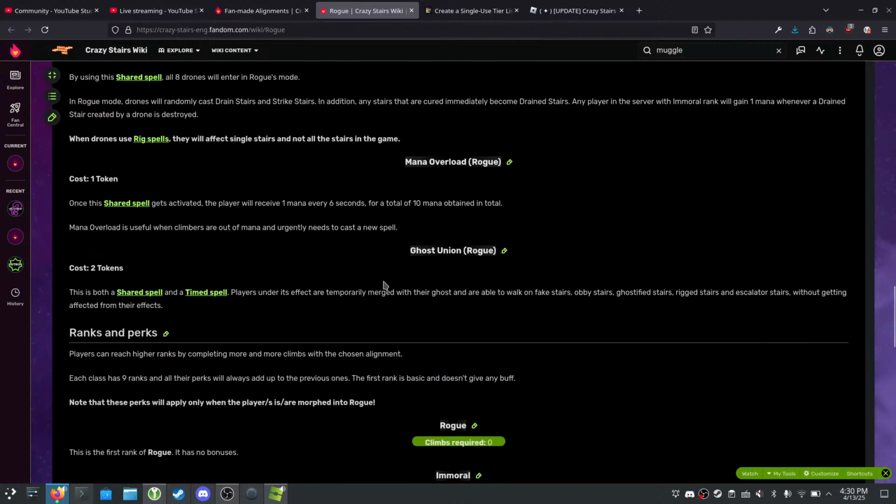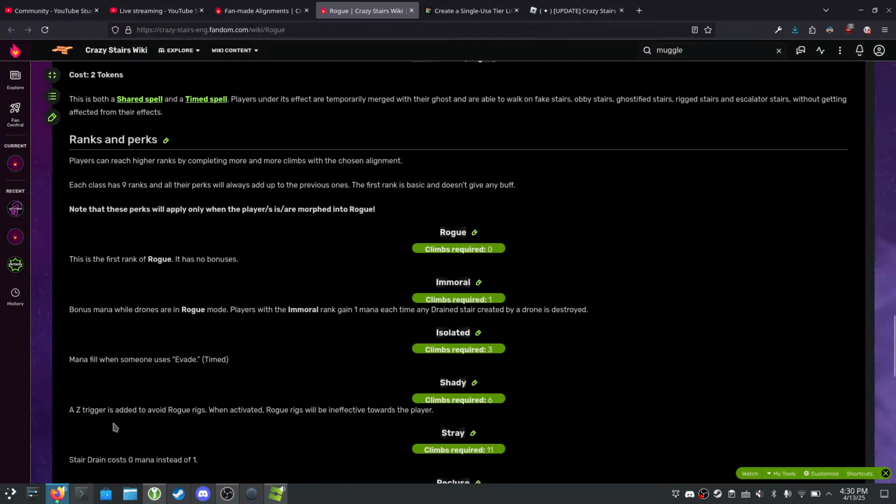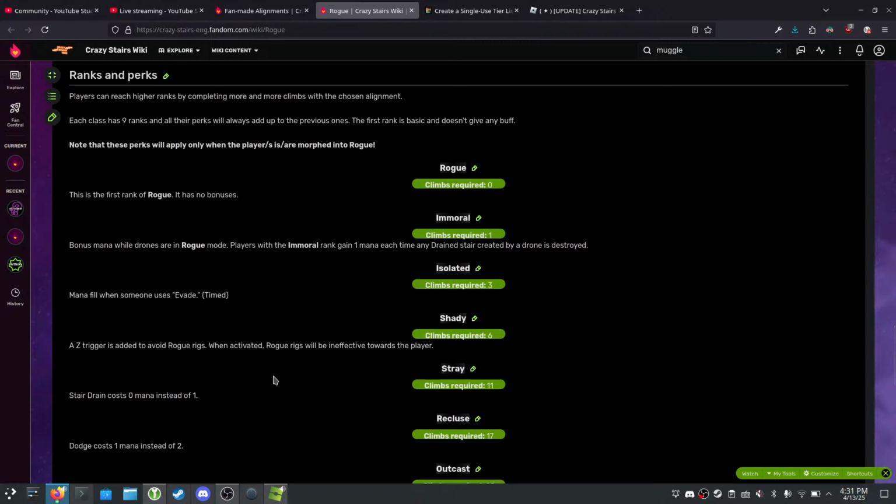And then just the generic ones. A Z trigger is added. The Z trigger at 6 climbs. A Z trigger is added to avoid rogue rigs. Welcome back. We're reading the ranks. A Z trigger is added to it. Yeah, a Z trigger is added at 6 climbs to avoid rogue rigs. When activated, rogue rigs will be ineffective toward the player.